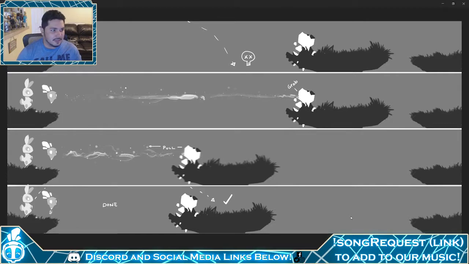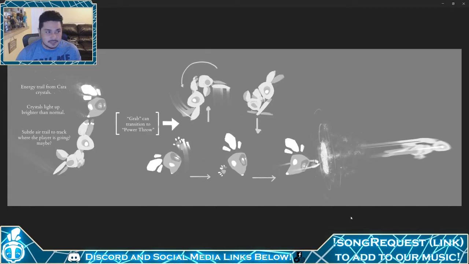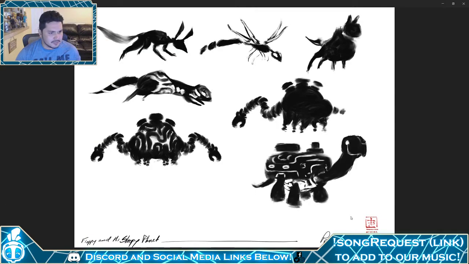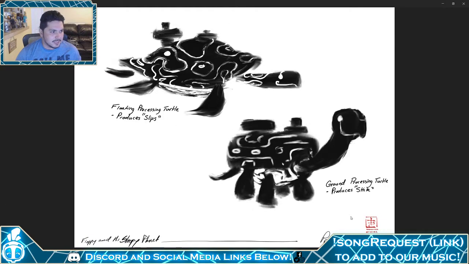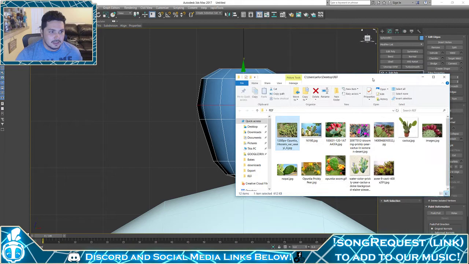But we have a lot of game-based mechanics in here that we use. As you can see, this is one of the early glide proposals that were given to us. This is going to be the throw that we're going to have later. These are designs for some of the creatures in the game. They can produce certain types of substances that you work with. So yeah, we have a lot of different artistic things that we work with.